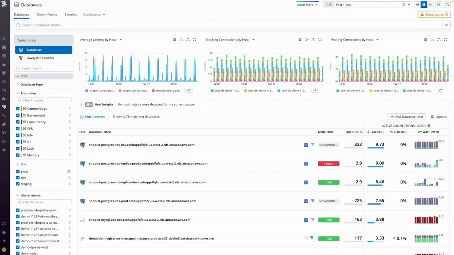Watchdog Insights are just one way of identifying interesting activity within our list of databases. We can also leverage the active connections, or load chart, to help us pinpoint misconfigured or problematic hosts. Active connections are sessions running queries on each database displayed by DBM. These connections can either be actively processing or waiting for specific resources like CPU or memory. Let's pretend that I'm a database administrator or a DBA. As a DBA, my daily routine might include thorough health checks to ensure the optimal performance of my company's SQL Server production instances.